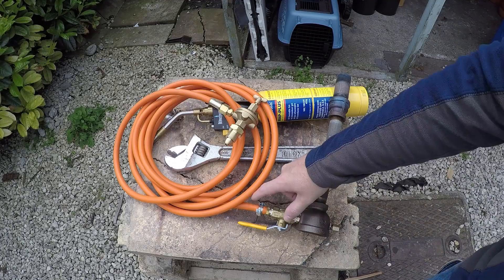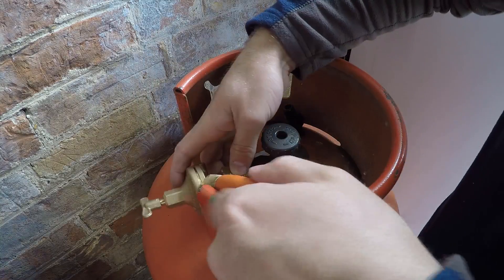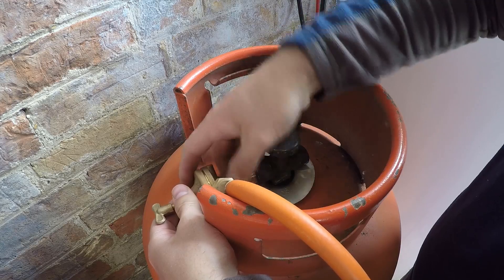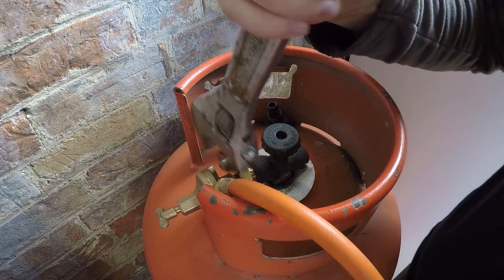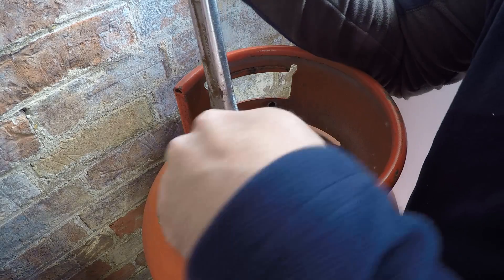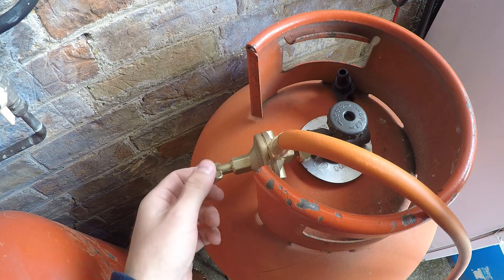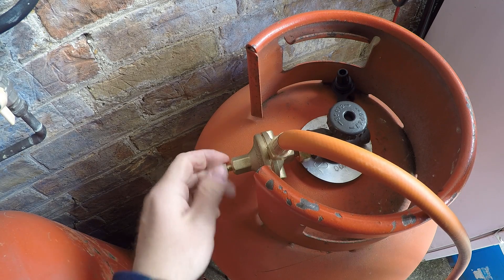To get this burner set up for our gas supply, I've hooked it up to a gas hose using a hose barb and a cheap regulator that I got off the internet. Nice and snug — don't over-tighten it, you don't want to crush your fittings. Also on this regulator, screwed all the way in is full pressure and backing it out is min pressure, so I'm going to set to min pressure to start with.